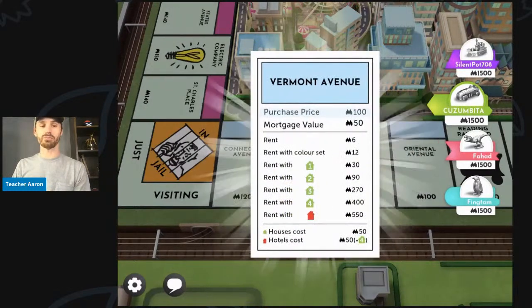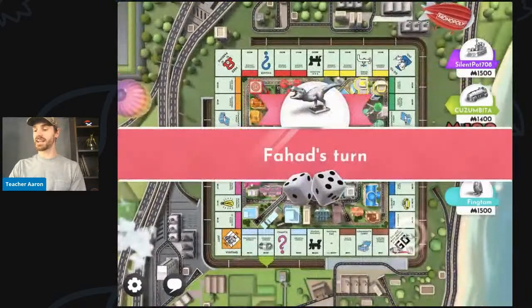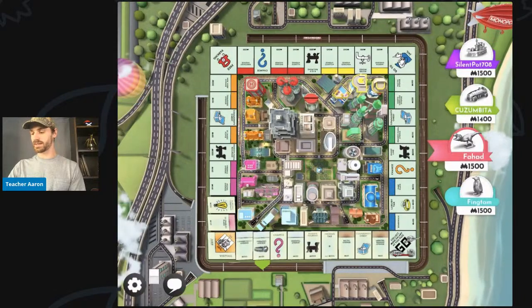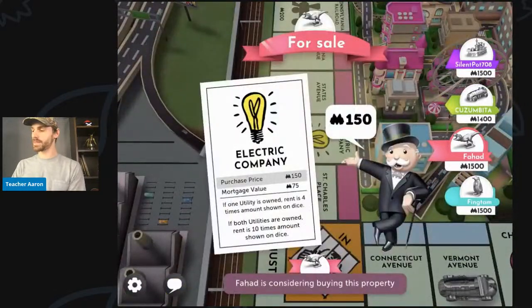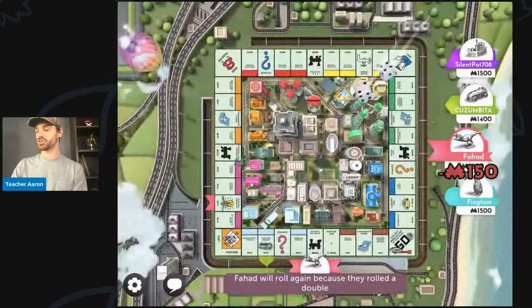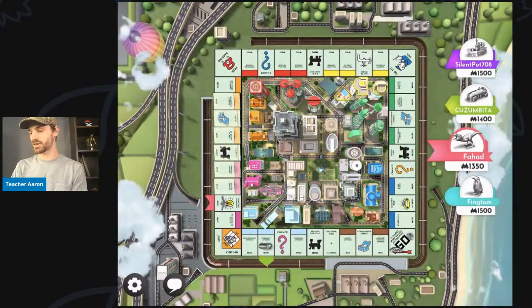This is a blue property. Now, Kuzumbita decided to buy that property, and that's why we have a little green triangle underneath the property. The T-Rex, the dinosaur, is the pink player, Fahad. And Fahad chose to buy this property, the electric company.